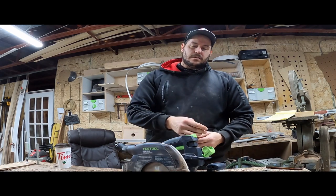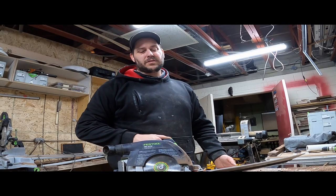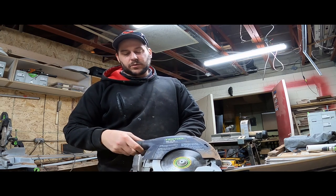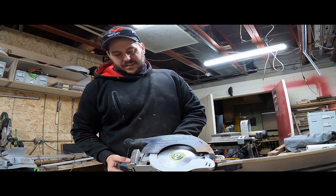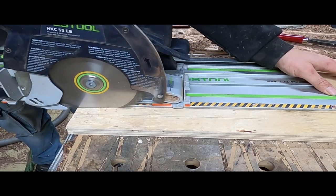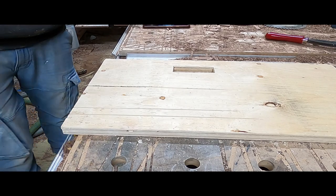Why do I hate it? Because it doesn't do any of those things really well. As a track saw, it doesn't have the best dust extraction. This port is in the right place, it's removable, you can hook a bag up to it, which works nice, but because this plate is so open, a lot of dust gets out of it. Now they could have fixed that by just covering this half of the saw here. You could probably just 3D print a cover for this and put it on there.